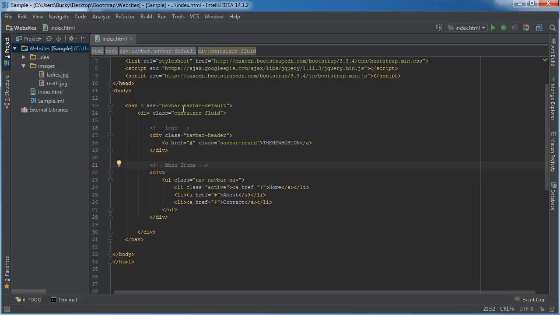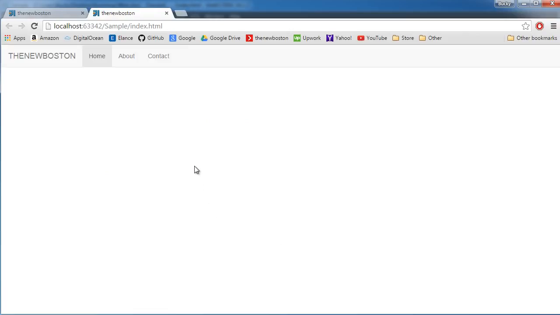Alright, so do I got anything wrong? Hopefully not. Let's run it and see how it looks. So this right here, this is what I was talking about, the logo, which is technically called the navbar header. And since we applied that class navbar-brand, that's why you see it's kind of bold and the text is a little bit different than this. And also, whenever I said that this first menu item was active, that's why we got that highlighting. So of course this would mean that I'm on the home page, and it's just a little indicator for the user. It makes it easier to understand.